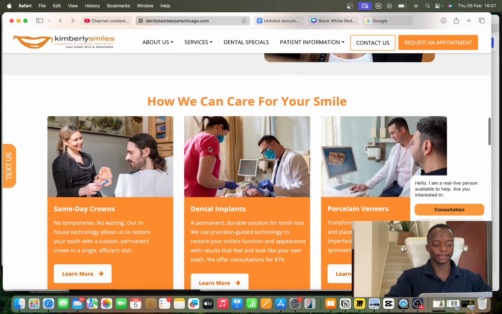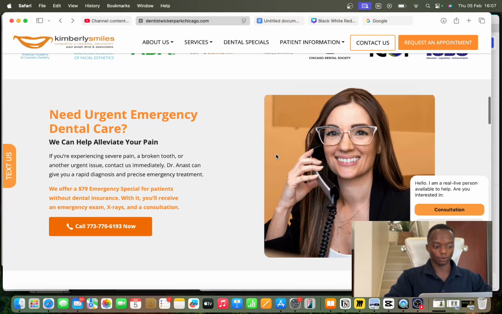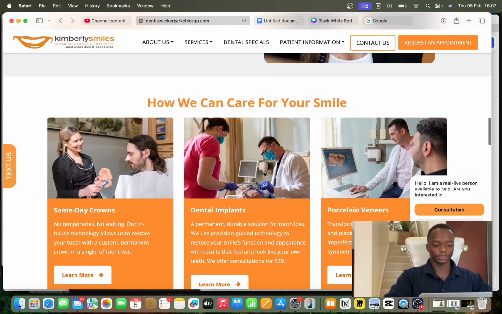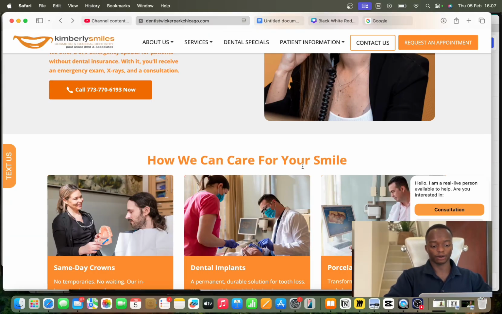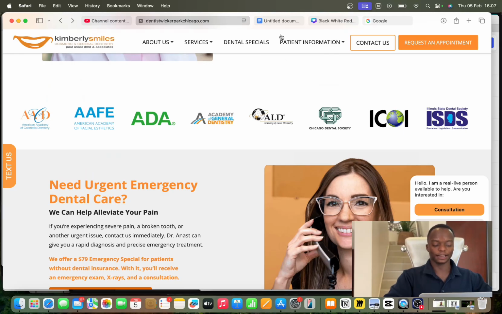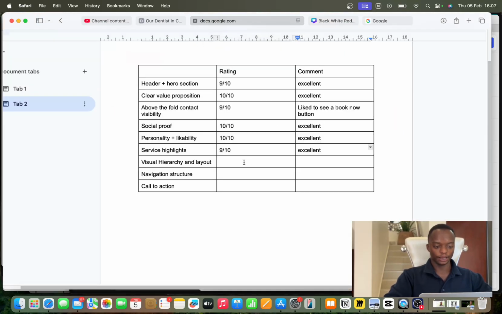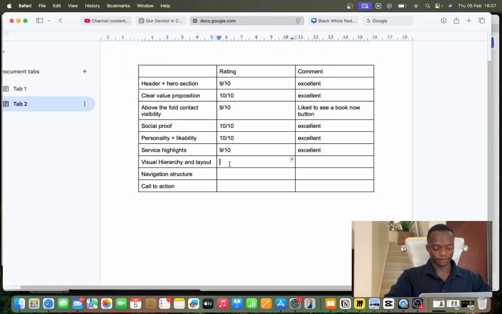They can highlight maybe the services section as more important, right? Or this section over here, the emergency care section, but everything feels like it's as important as everything else. They could have played around with the background a bit and the textures of the website. So that's something that I think could have been improved. Everything kind of looks similar, so we'll give that more of a 6 out of 10.